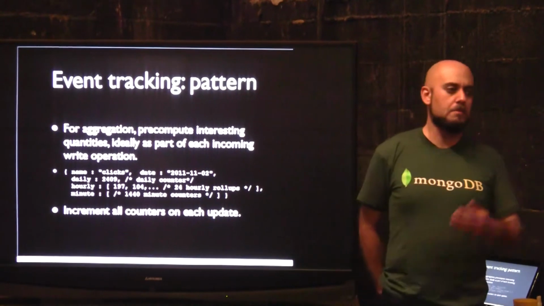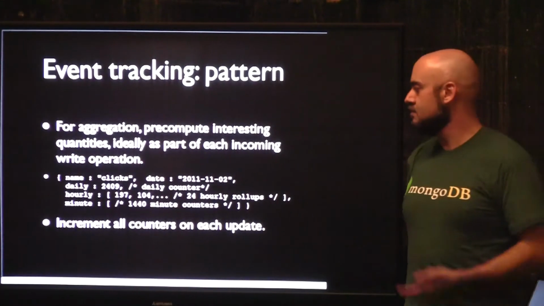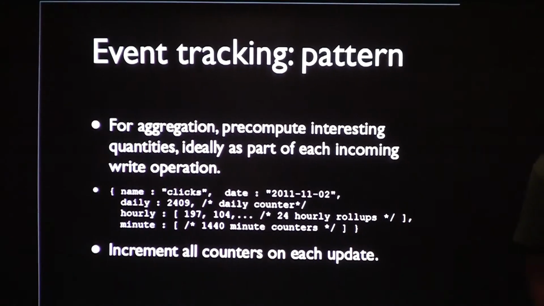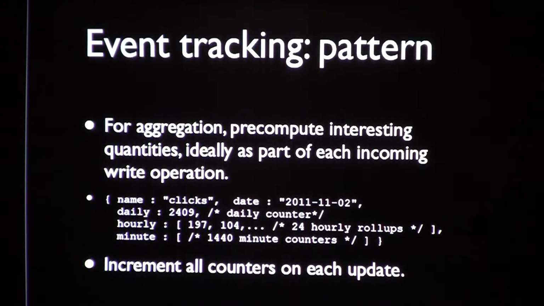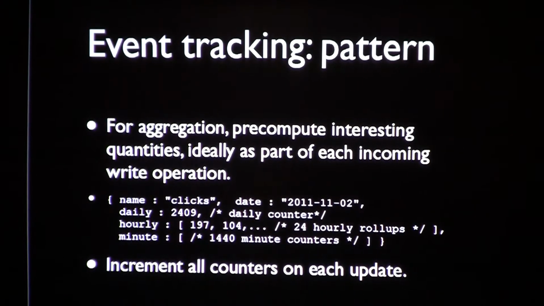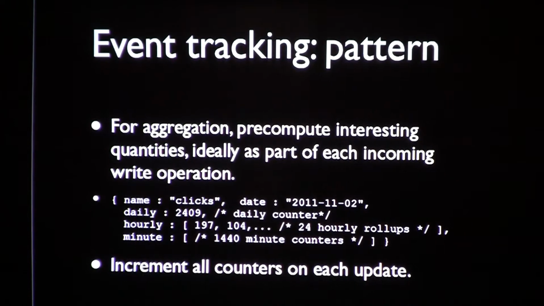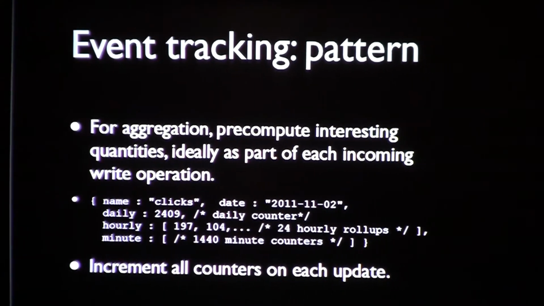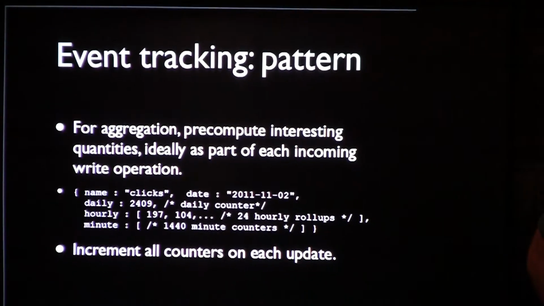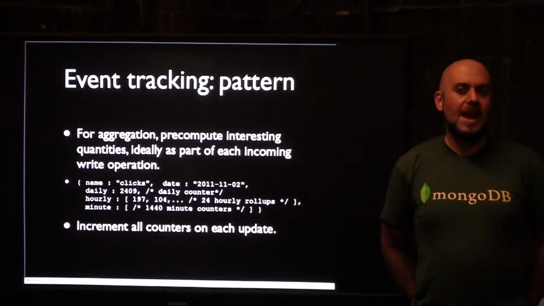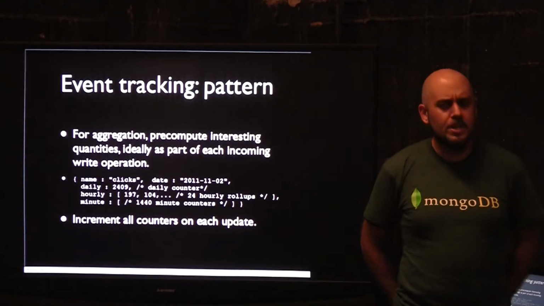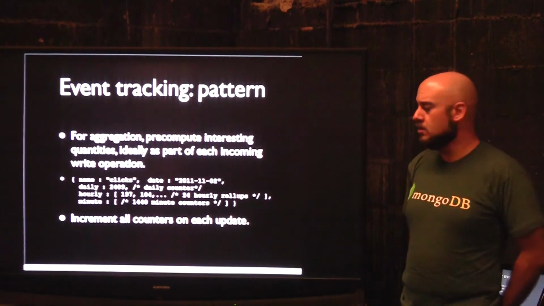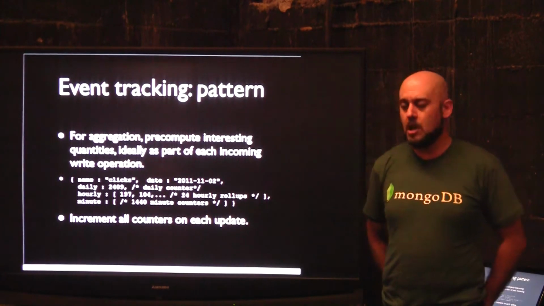If you're an event tracking system, a monitoring system, a logging system, stock tick data, something like that, one of the most common things these systems are for is some sort of analytic purpose. It's not that interesting to record lots of events unless you're doing something to analyze them. A pattern that is pretty common and pretty powerful, and this is not particularly MongoDB specific, although people tend not to have thought of it before they use MongoDB, is to effectively pre-compute whatever aggregates might need to be tracked. This is probably pretty obvious if you've spent a lot of time implementing monitoring or logging for analysis, or analytics for a logging system.